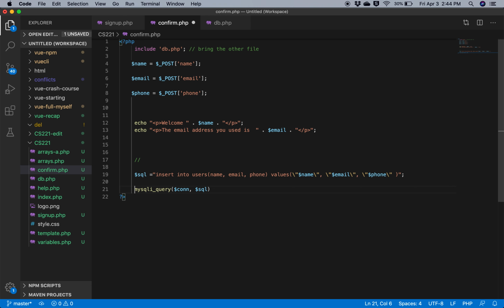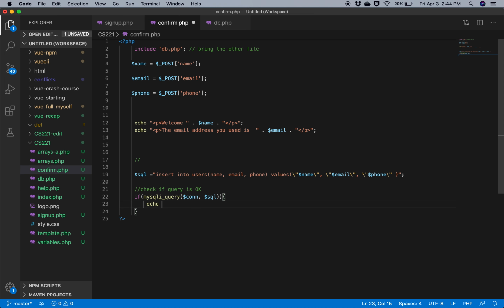Now, to check if everything is fine, so now kind of like check if query is okay, we're going to have an if statement. It's really nice, and you need to do it that way because sometimes, if there is a problem with your query and you don't have an if statement, it's really hard to know what's happening.